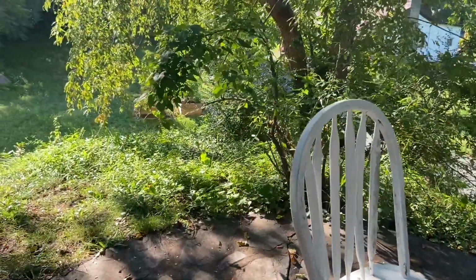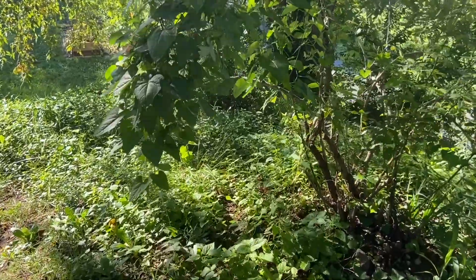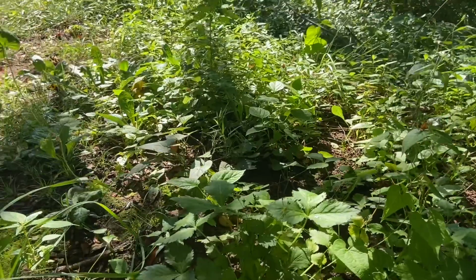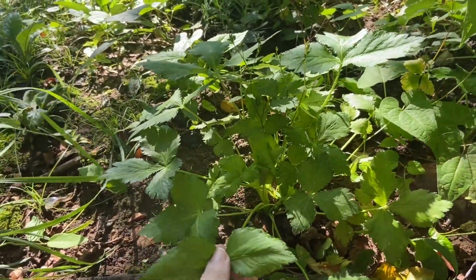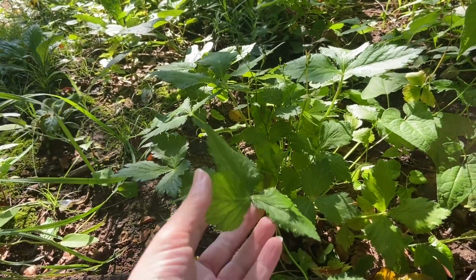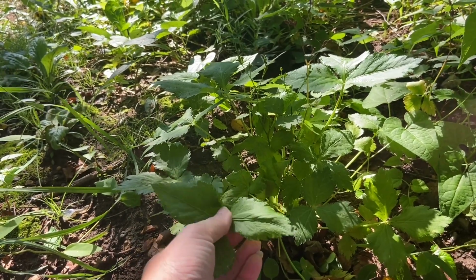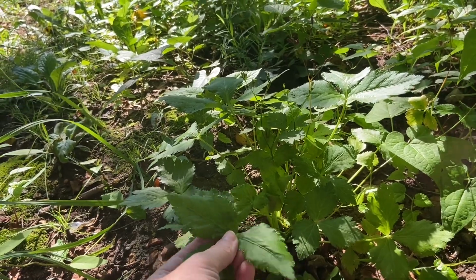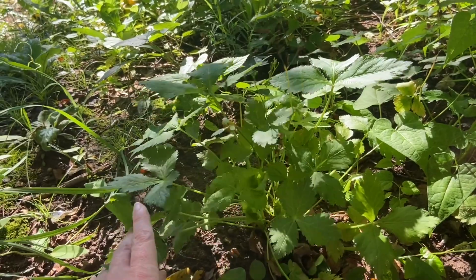The wild rose that was here in the beginning. I planted some of a different breed of parsley. I think it was Japanese parsley. I'm not overly excited about this Japanese parsley. I'm just going to do my regular curly parsley. Curly parsley is my favorite to grow. But I thought I'd try something new, and I'm glad I did. But I'm just going to do curly parsley instead of this Japanese parsley next year.